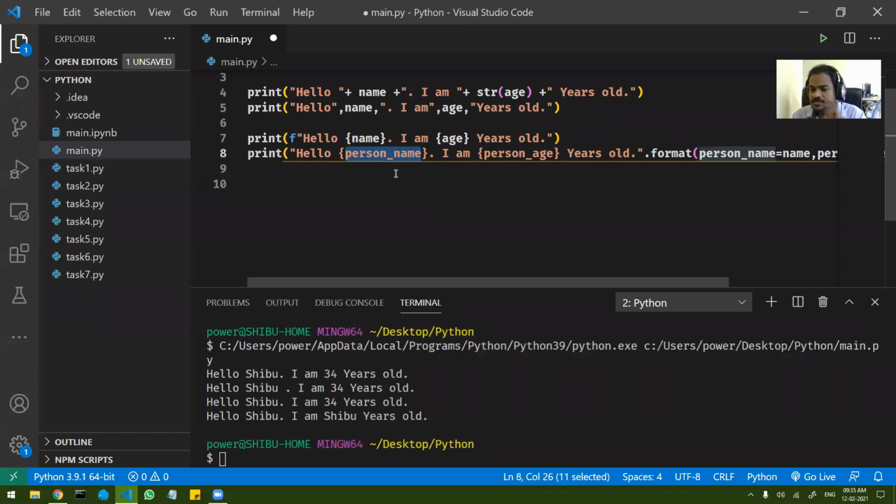So there are two reasons. One is, you can see now this statement. Let's suppose you have developed this, and somebody else is trying to read your code. Which code will be easier to understand, this one or where you have written 0 and 1? Obviously this one is easier to understand. You can see hello person_name, so that means you are expecting a person's name over here. और अगर आपने जीरो डाला तो कैसा लगेगा, राइट? हेलो जीरो, अच्छा नहीं लगता ना. So that's why developers try to be very verbose, so that other developers who are working on the same project can also understand.